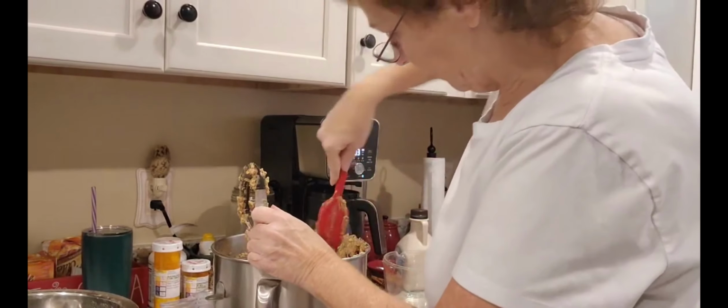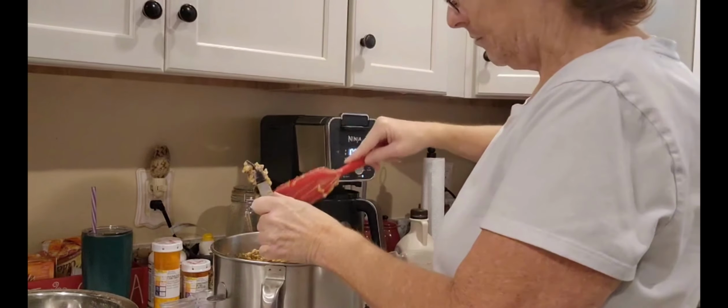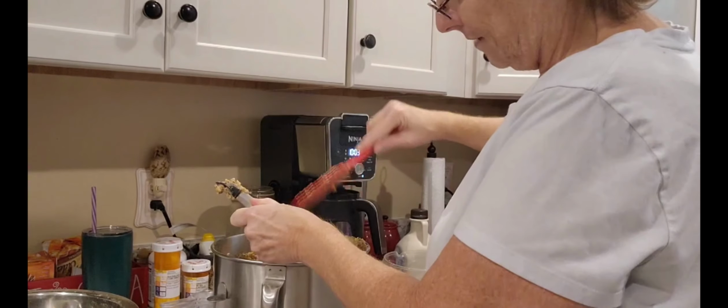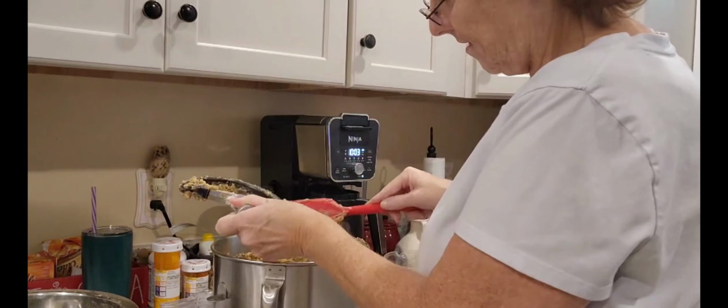I know I've never made these before. Not this recipe anyway. Trying to make something a little healthier.